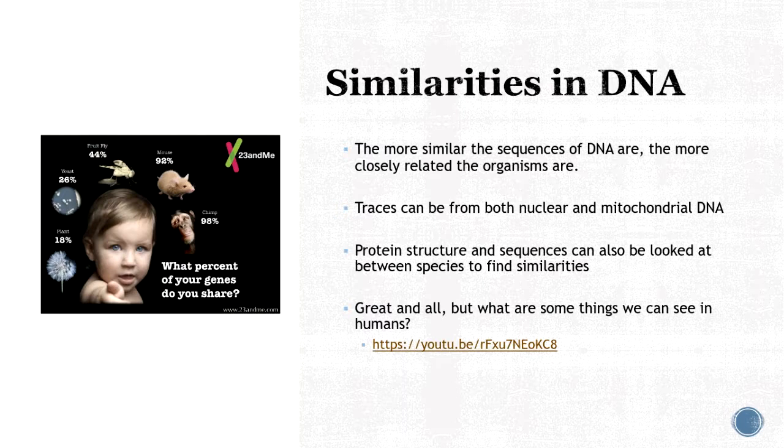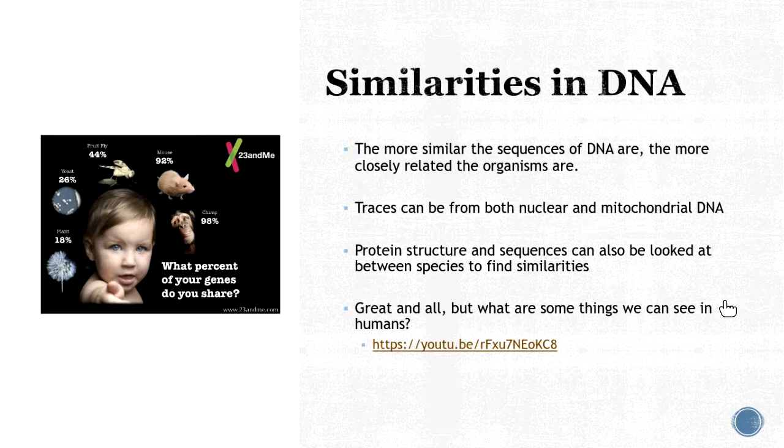And then finally, our similarities in DNA. Now, we do share a lot of the same DNA with a lot of things. That's why a lot of these model organisms are present. A plant, 18%; yeast; the fruit fly; the mouse, 92%. That's why it is a huge component of a lot of research for humans. And then the chimp, 98%. So this is where people say, oh, I'm not like an ape, but we do share 98% of the same DNA with them.